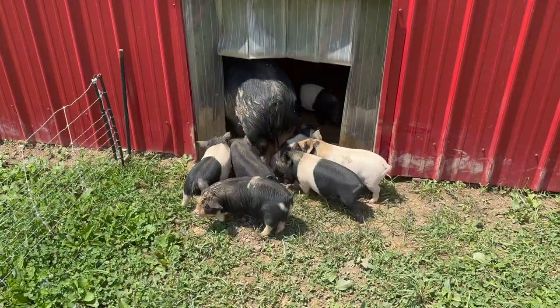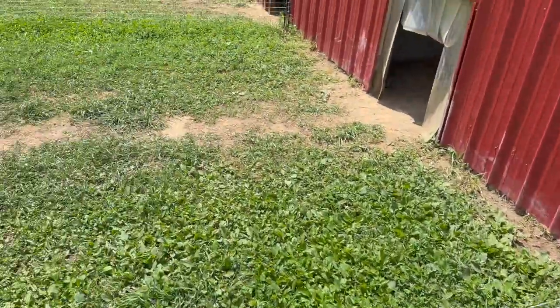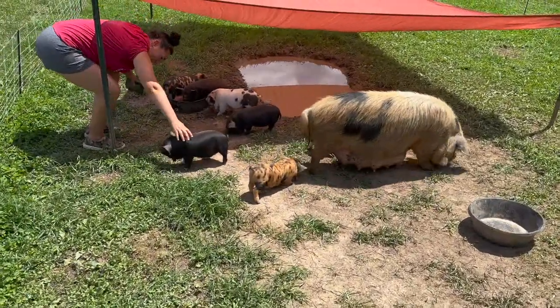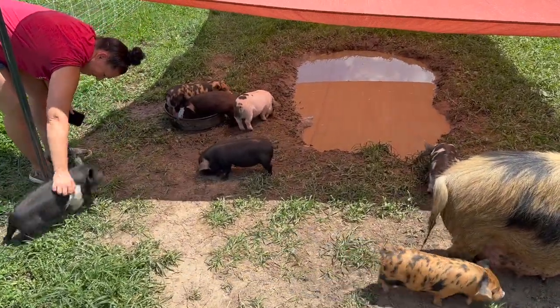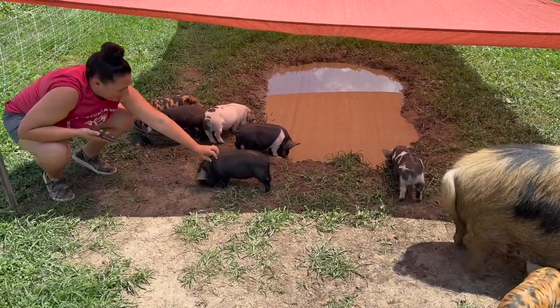All right, guys, over here with the piglets. Looks like Delilah and her litter are going in to get out of the sun for a little bit. She was just napping in her wallow. Here is Margie's, and this is the hardest job on the farm. So we have a couple deposits on a few pigs. But the hard part is getting pictures.